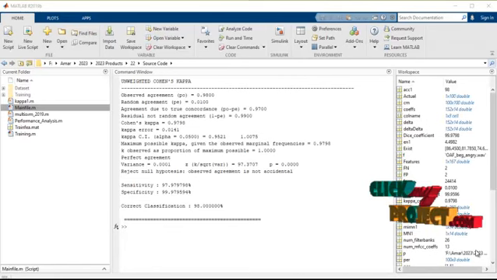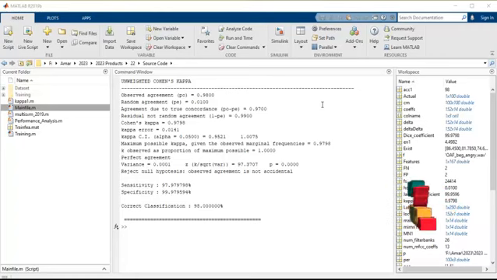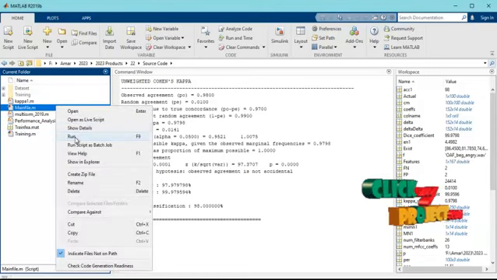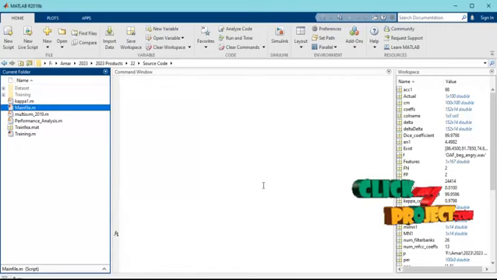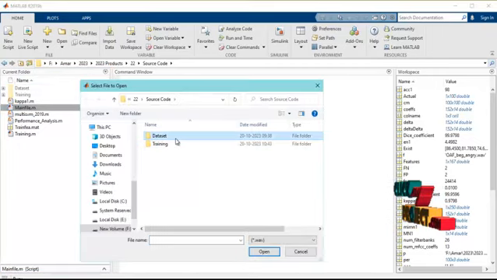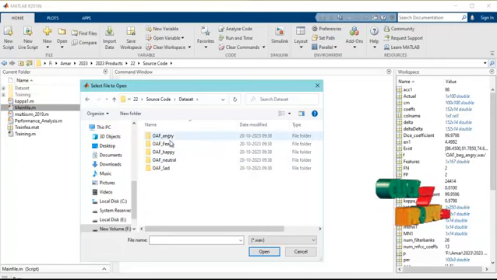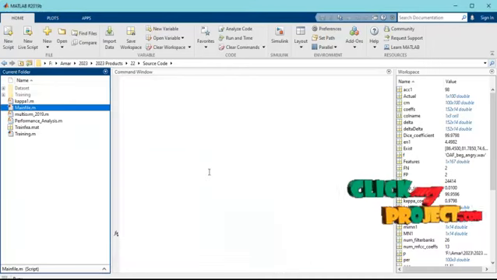Now we are going to discuss the running procedure of the process. At first, open MATLAB 2019b and then change the current directory like this. Once you want to execute the process, just right click on the main file.m and select the option run. Once you select run, the dataset will open. In that dataset, you have to select any signal. In that dataset you can see several kinds of expressions, like angry, fear, happy, neutral, sad. So everything will be there, and we have to open any one from the dataset.